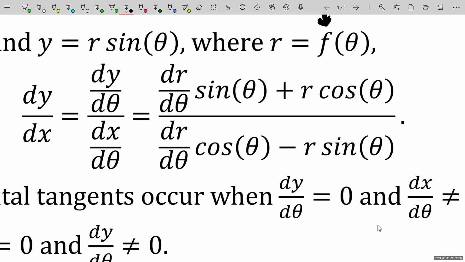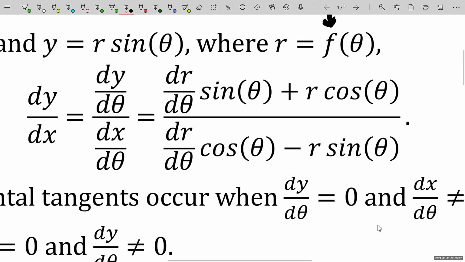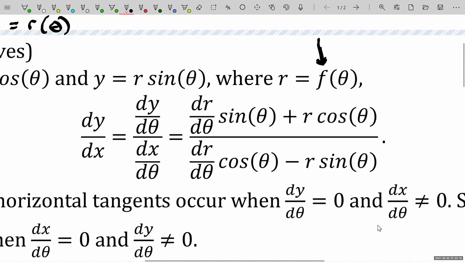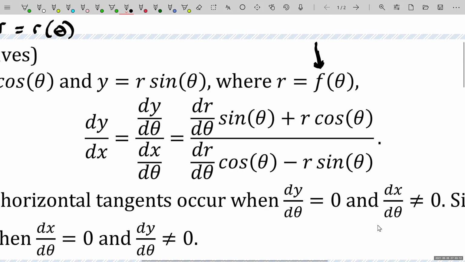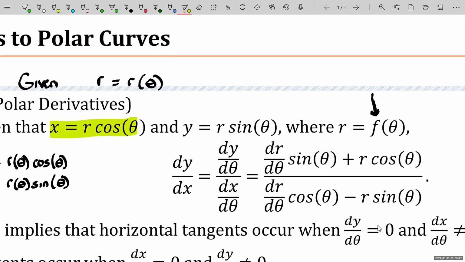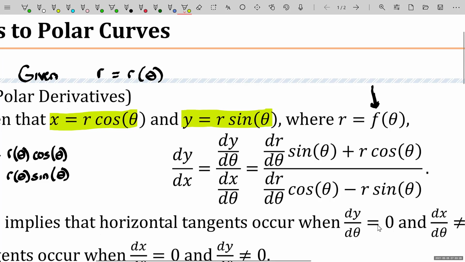Now, when I was a student, I found that memorizing this formula was pretty daunting. We are at the end of the course. Your brain is full of other things. So here's what I recommend that you do. Just remember, x is always equal to r cosine of theta, y is equal to r sine of theta, and take those derivatives. Just remember that r is a function and cosine is a function and sine is a function. So when you take those derivatives, they're product rules. But you can rebuild this derivative every single time if you need to.